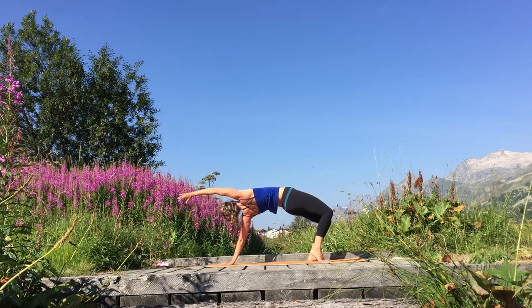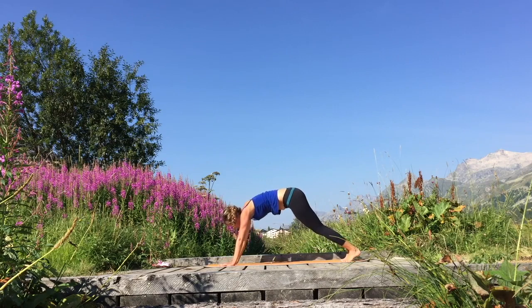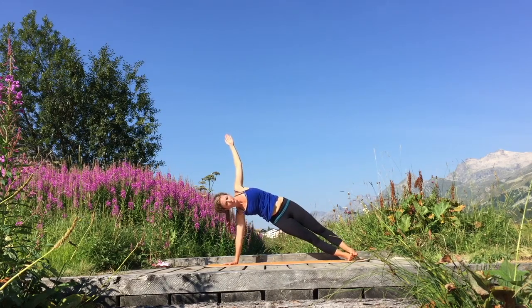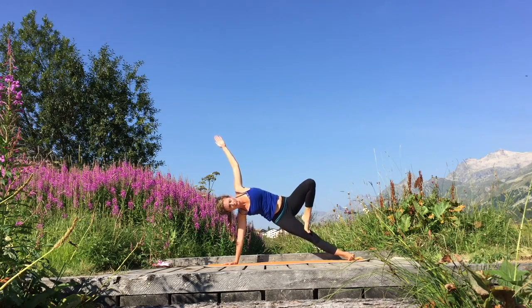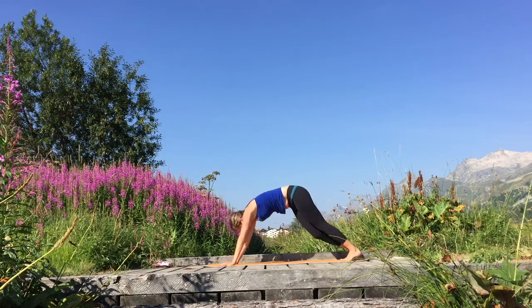Exhale, release the pose, coming onto the outside edge of the right foot, stacking your left foot on top. Lift the hips up towards the sky, or you can bring the left foot to the inside of the right leg, lifting the hips up. Exhale, release, Adho Mukha Shavasana.